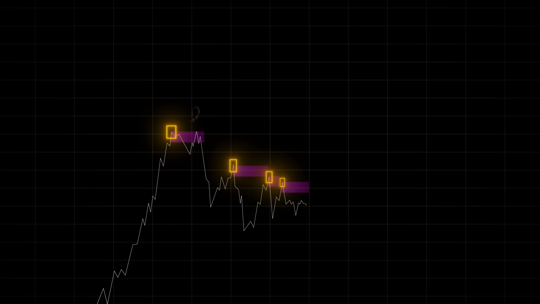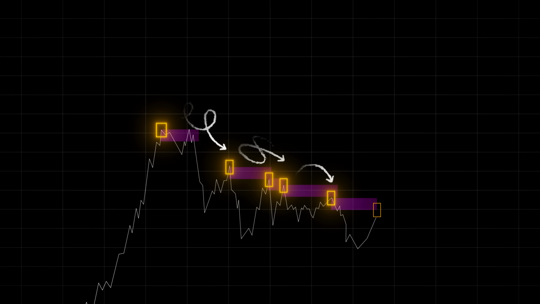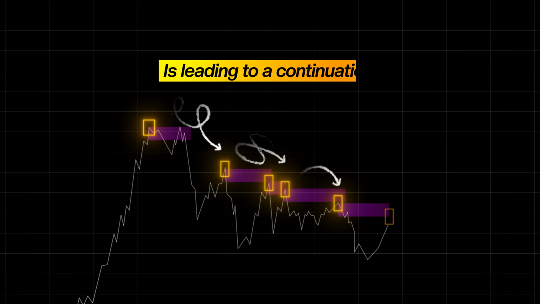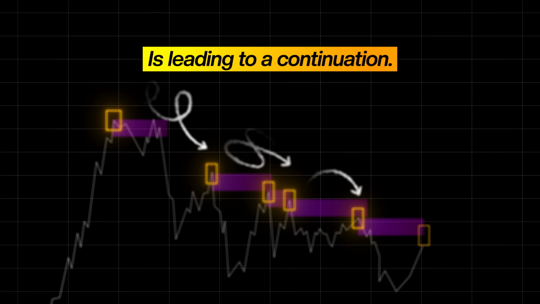Oh, and I want you to remember the domino effect. Once you have an inducement of the day or you find a major inducement, that is your first domino. What happens after that? The domino effect, meaning inducement leads to inducements and inducements and inducements. If I can see that cascade, I can see that the major inducement that happened, that cause and effect that is happening is leading to a continuation. The cause and effect continues on with continued bearish inducements. If I continue to see that, I know who's in control, I know where they're in control into, and I know where the control is coming from, and I can find opportunities to find high probability A+ setup sells.